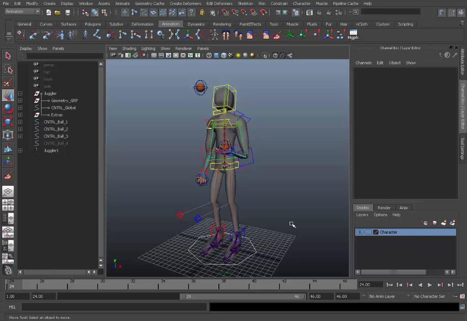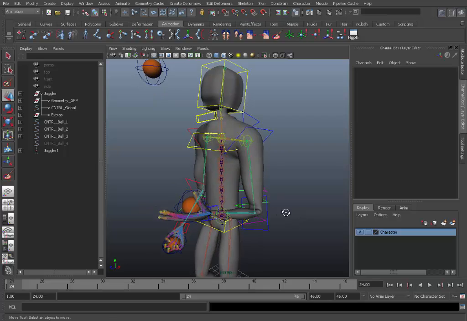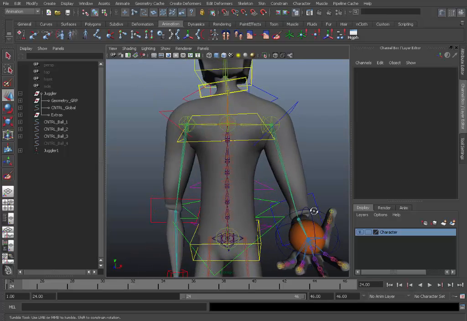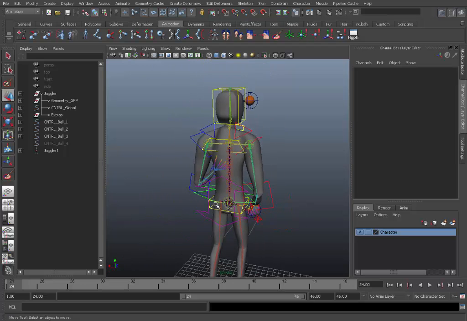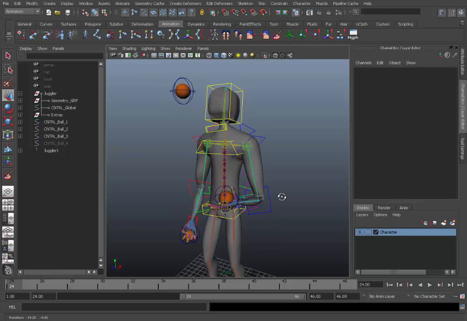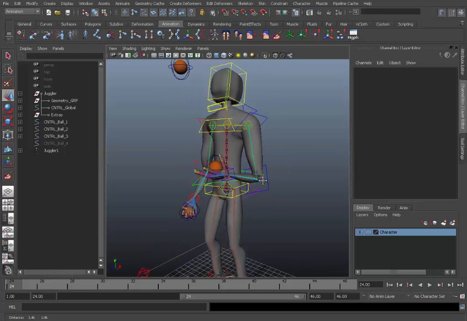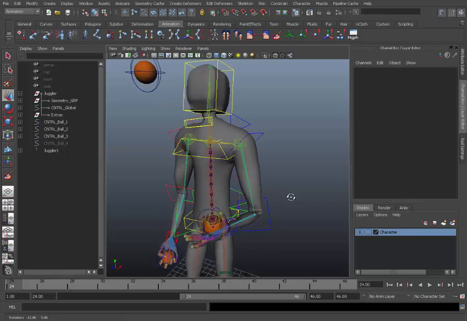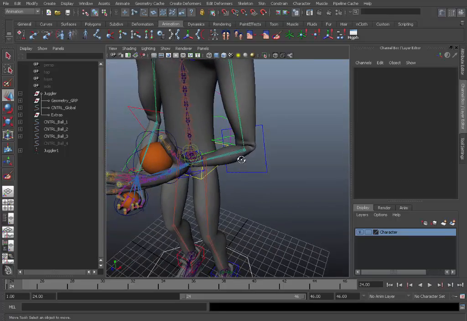Hi, my name is Jamie Brock, and in this video I'll be going over some of the processes I used in building the rig for this character, which was used for the character animation in my fourth year honours project at university. So in this video I'll play some animation, then I'll proceed to break down the rig and go over some of the concepts and techniques I used for rigging the character.